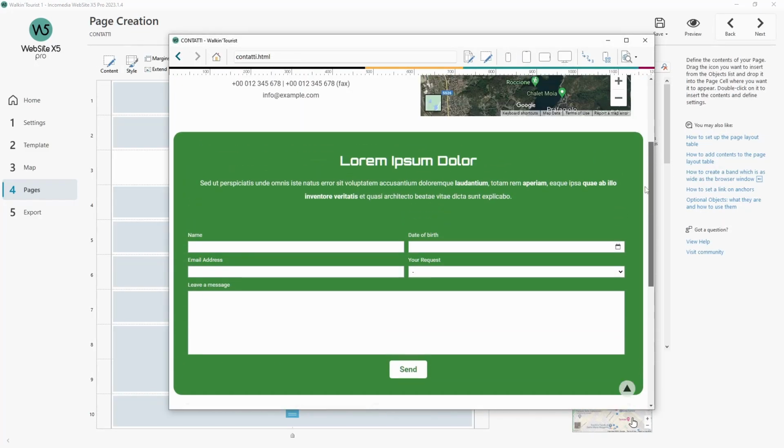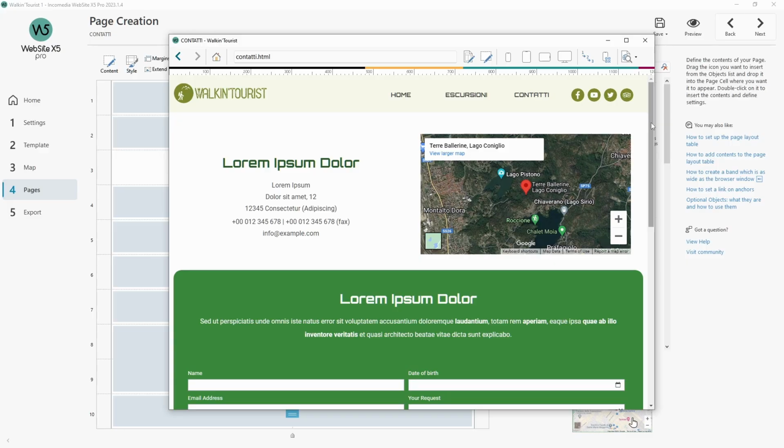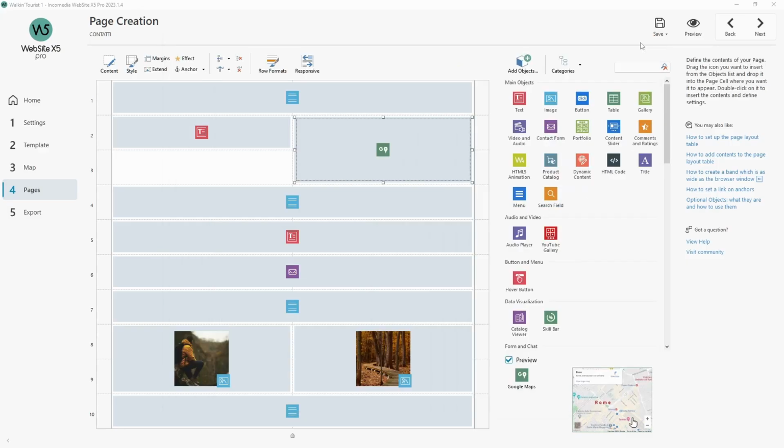Let's now move on to customizing the contact form. The first thing we want to do is editing the width of our form. To do this, we need to modify the Website X5 grid by adding more columns.